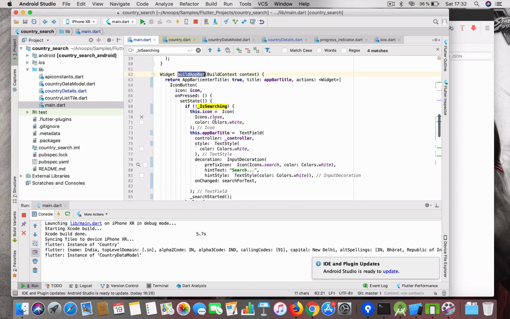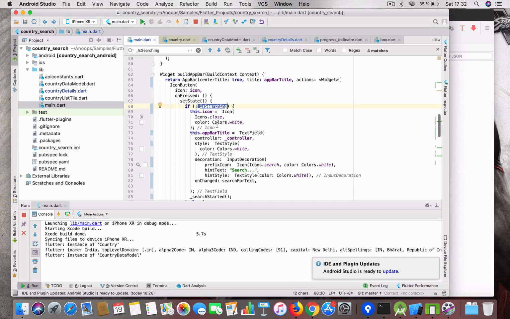I have a convenience method called build the app bar. Here we'll be creating an app bar with the icon button which we have already defined. Initially it's going to be the search icon, with the search state off at the start, and when the user presses the search button, we need to change the state to searching true.